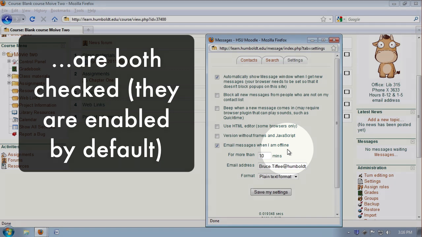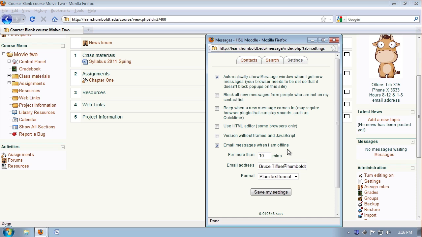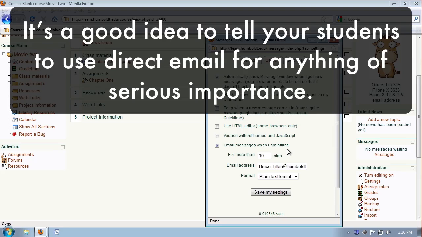By doing that, you'll ensure that if you're online, the item will pop up and you'll see it, and if you're offline, an email will be generated to you. It's also a good idea to tell your students to use direct email for anything of serious importance, because as in any messaging system, you can sometimes see some difficulties.